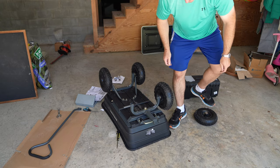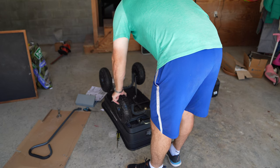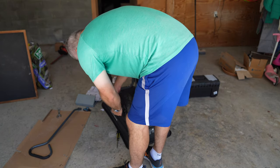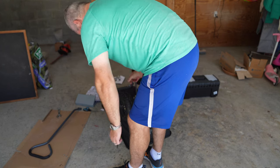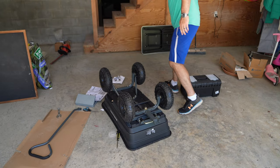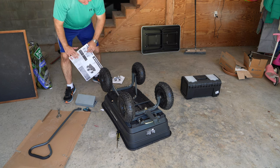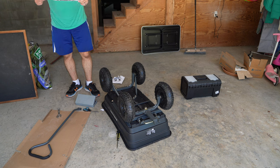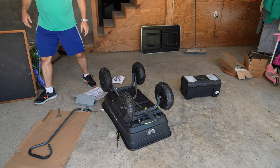Yeah, because that did the same thing. If you just stick it in there, it's not going to stay. You're going to have to bend it. But we'll do that up close with the camera so you can see what I'm doing. It's not very clear. And again, this is step six. So let's move the camera and I'll show you what I'm doing.